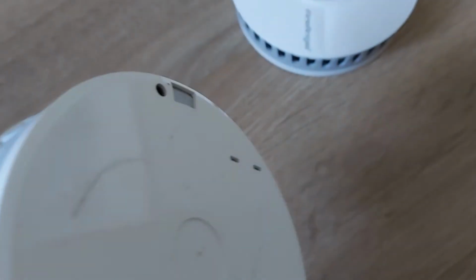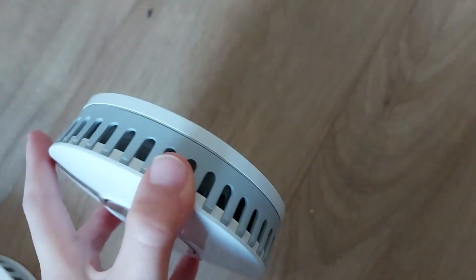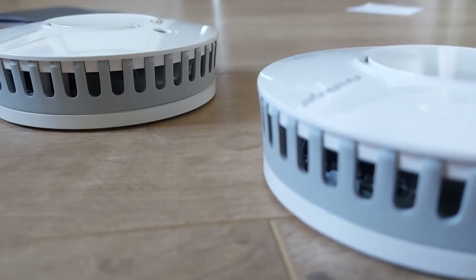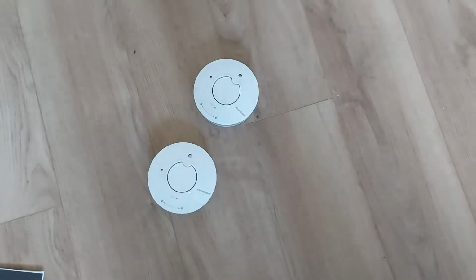Okay, actually I've got the base plates on them. I think the older design of these used to be more black, more black than grey, I'm sure of it. When you actually have them up there, they don't look grey at all, they just look white. Maybe they went black and then to really white and then they've gone to grey now. I'm not too sure. But anyways, this is what they look like, because I've seen these before.